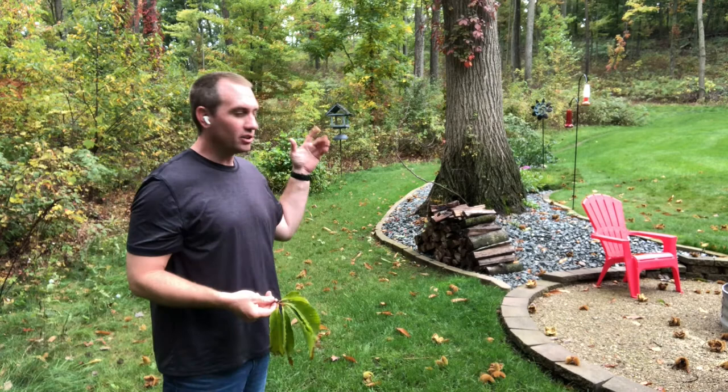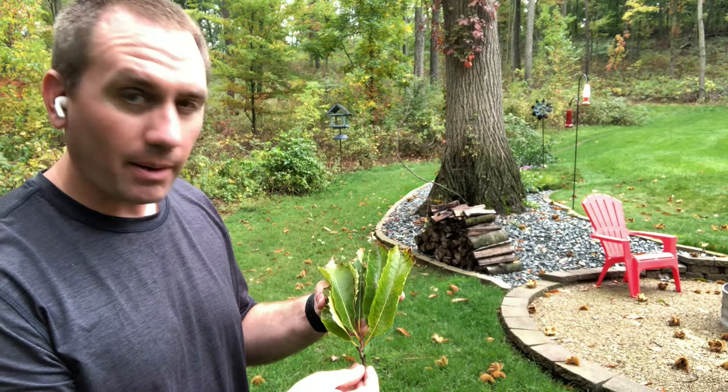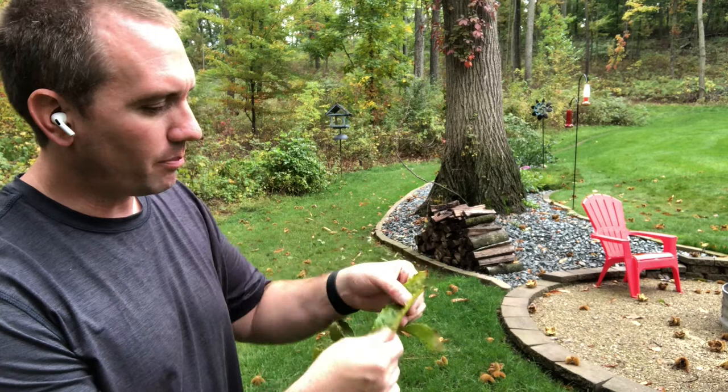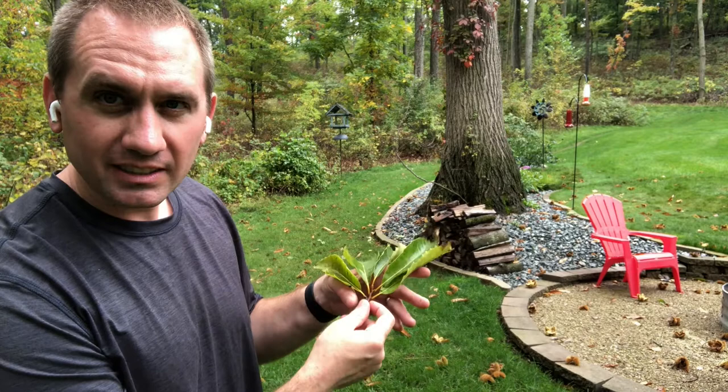One of the most common ways to identify trees is by their leaves, and we can use that on the American chestnut. I've got an example from this tree of what that looks like. It has this distinctive five-leaf combo. When we look at the individual leaves, they're boat-shaped with saw teeth on the edges. That's one way to identify the American chestnut — five leaves in a bunch, and each individual leaf is boat-shaped with a sawtooth edge.